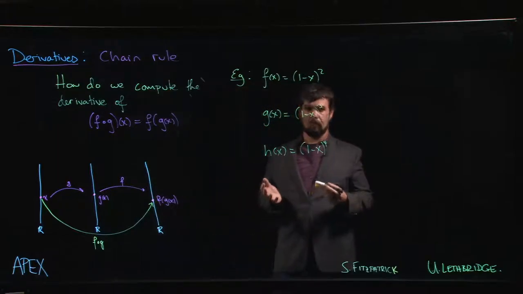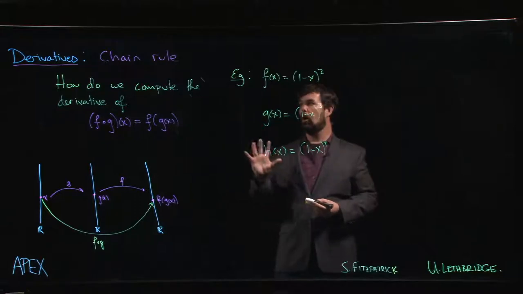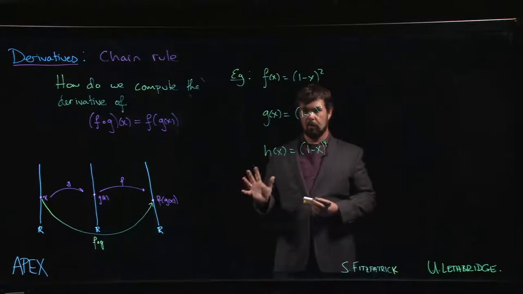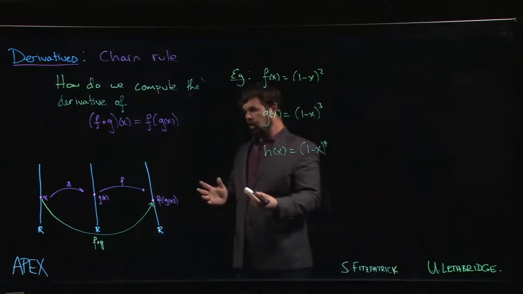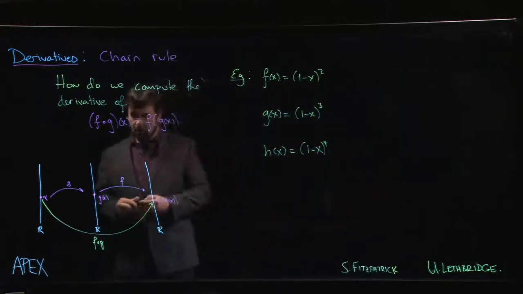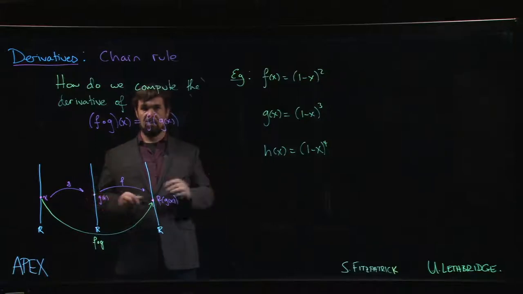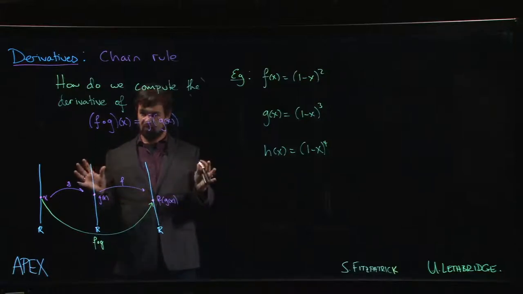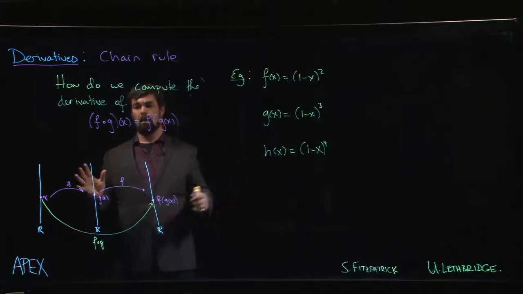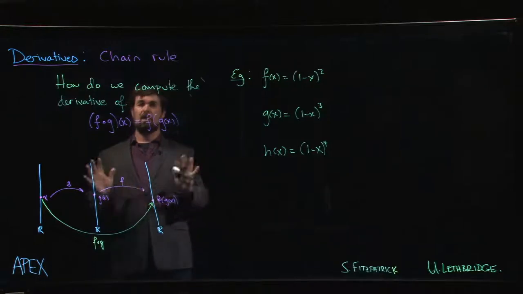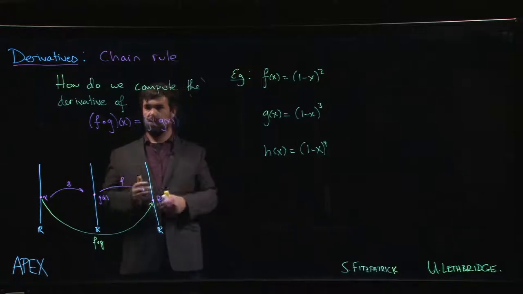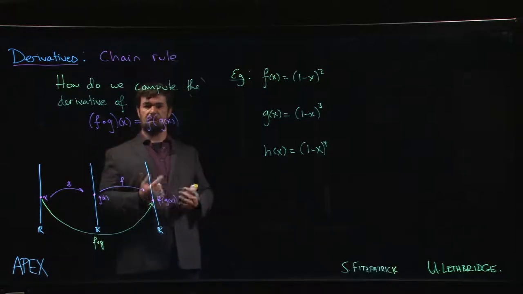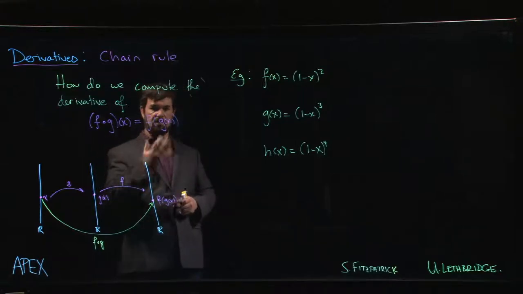There are a lot of derivatives that we don't yet know how to do, and almost all of them will be resolved using the chain rule or some variation on the chain rule. Once we have the chain rule in place, we're going to be pretty much good to go with the derivative of almost any function you can think of writing down. Okay. Now, the chain rule is there to deal with compositions, right? Any time that we have the composition of two functions, f of g of x, right?